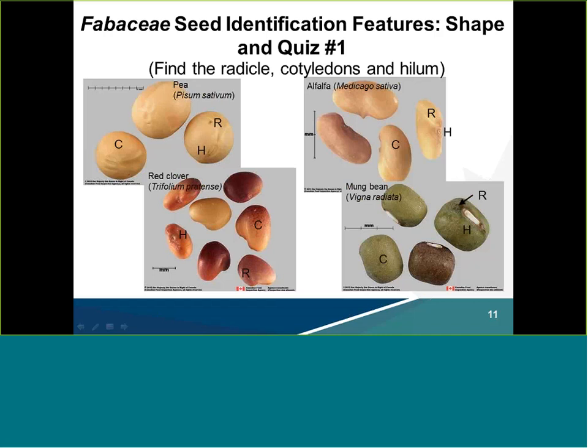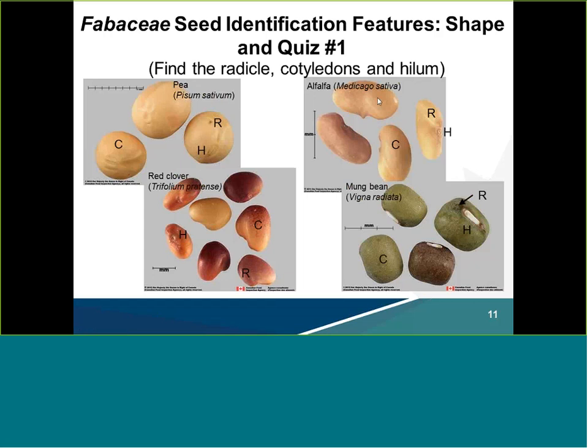So up at the upper left, we have our peas. And you can see the cotyledons, or one of them anyway, and then you can see the radical lobe, but it's not really sticking out. They tend to show their parts through lines, not lobing or furrowing, but the hilum's nice and big, this big oval shape. And you'll notice there's a line in the middle of that. I will talk about that in a moment when I zero in on the hilum.